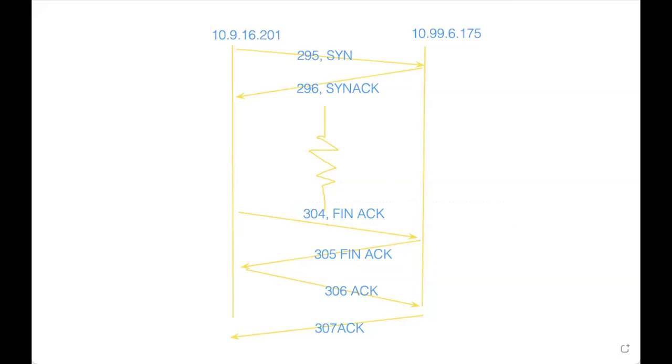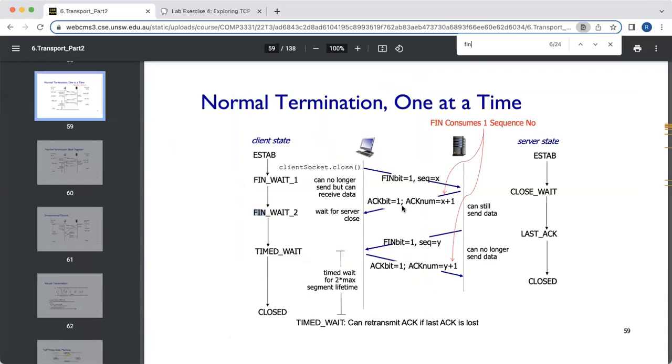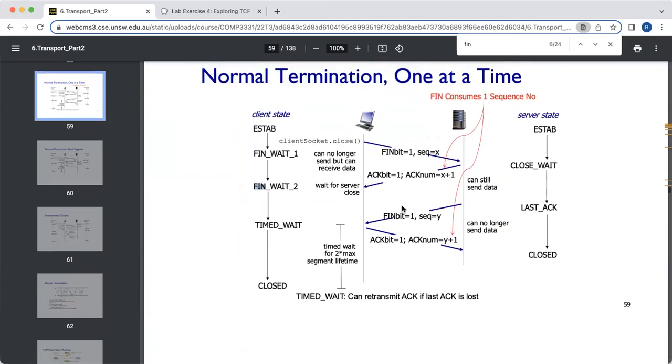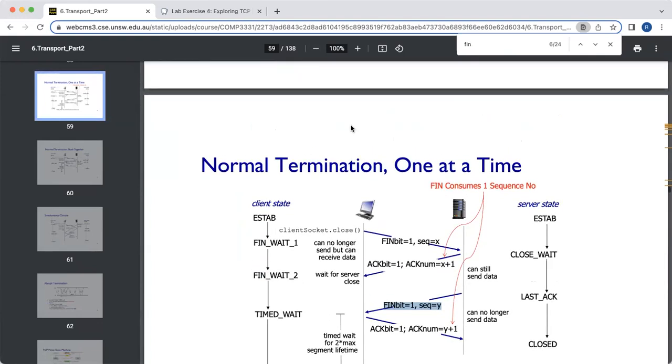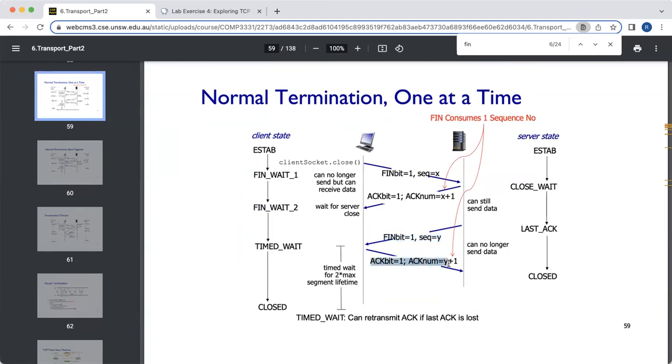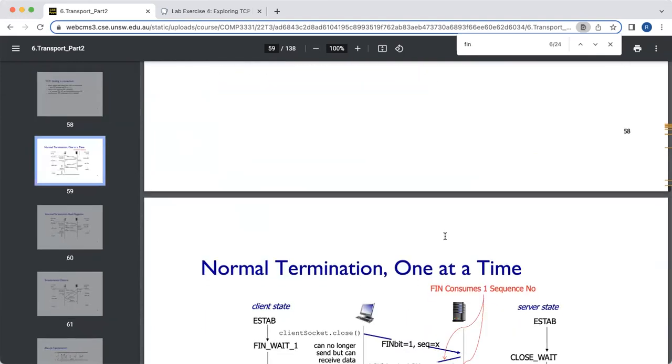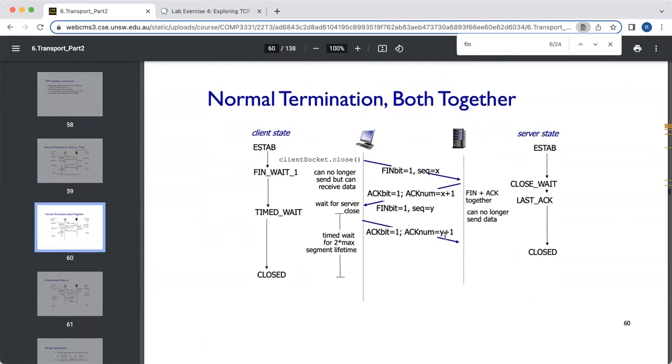So this one is not the correct answer because based on the lecture slides in here, in order to close the TCP connection, we only need to send one FIN from whatever the server side or the client side and one ACK, then we can close it. We don't need to send two FIN ACK. So what happened here?